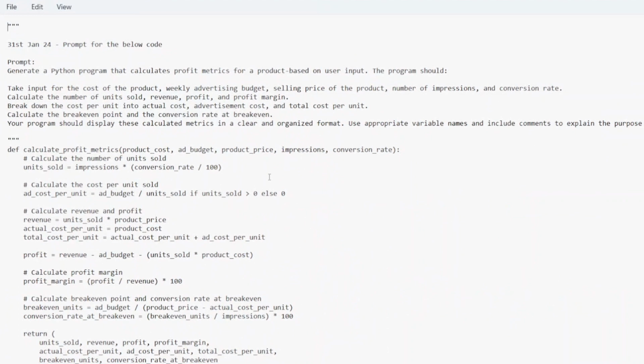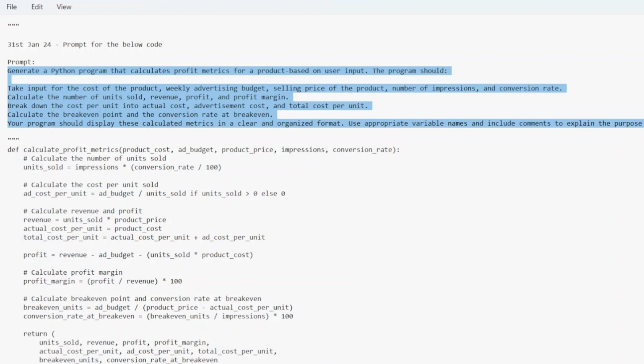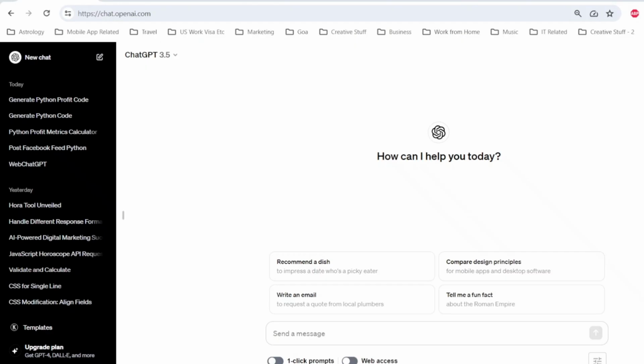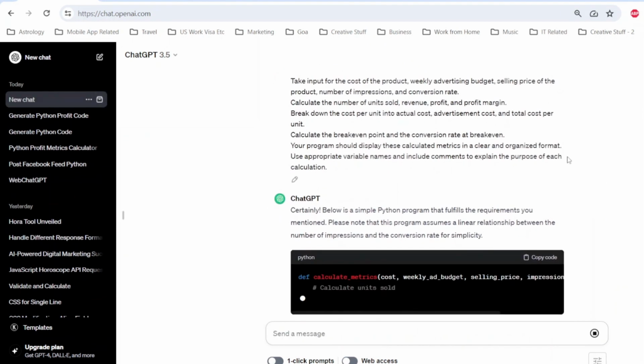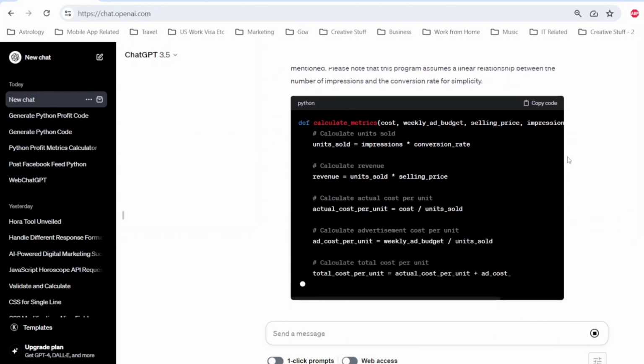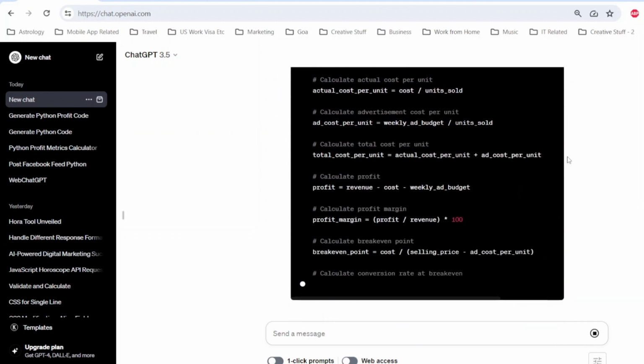So I've got this prompt here. The prompt will generate a program for me. I'll give you this prompt in the description so that you can play around with it. So basically this is a short Python program.